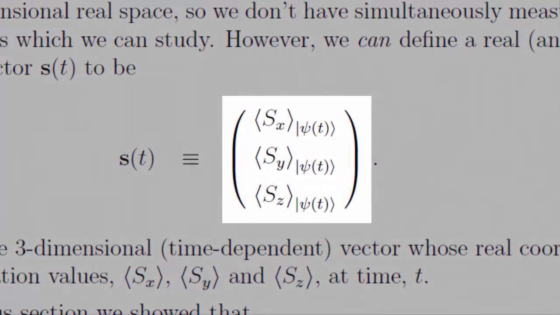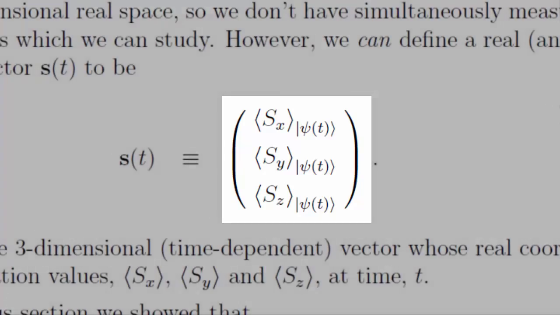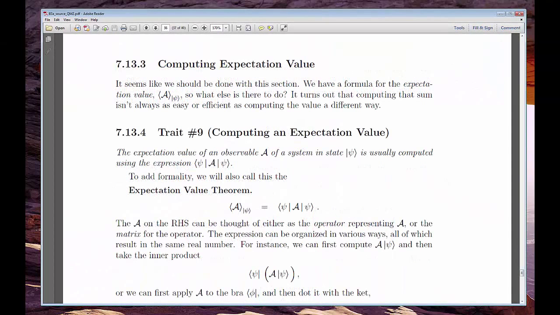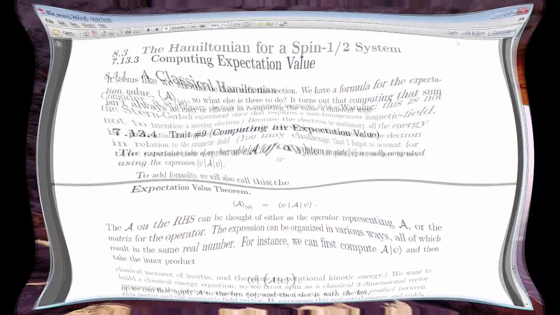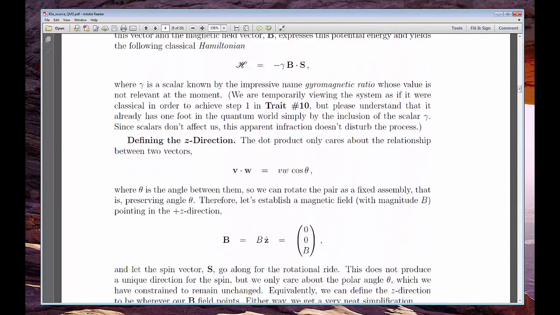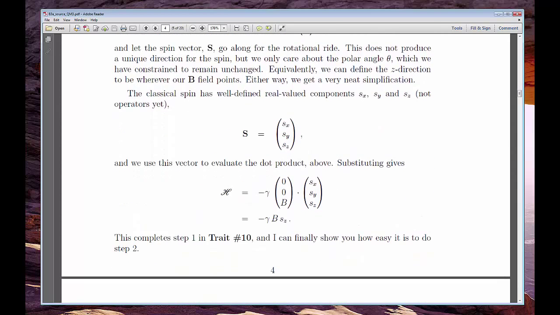It represents something called the expectation value of three observables named SX, SY, and SZ. I guess you'll have to do a little of the optional reading later this week if you want to hear the surprise ending of that subplot. By the way, all these fancy symbols that you're seeing — if you want to know what they mean, you do not have to look anywhere else. They're all explained right here in these three chapters. Some of them may appear in optional reading, but if you go for the options, I promise all is revealed without the need for any other reference.